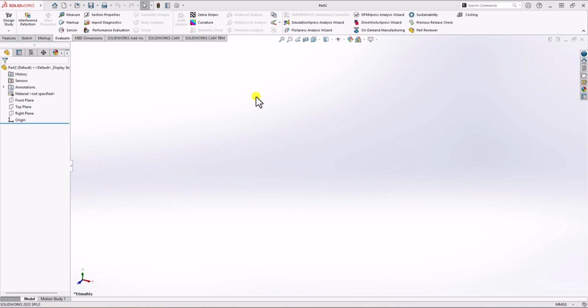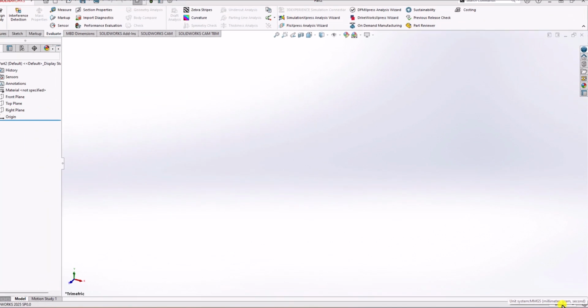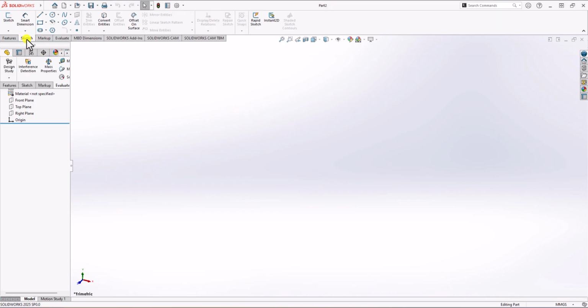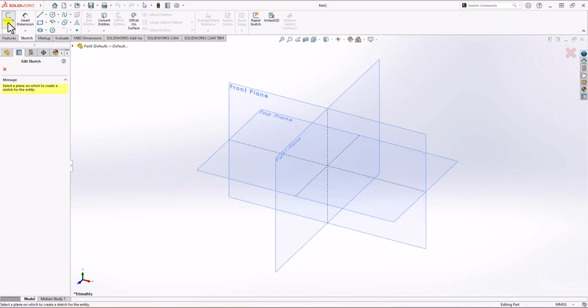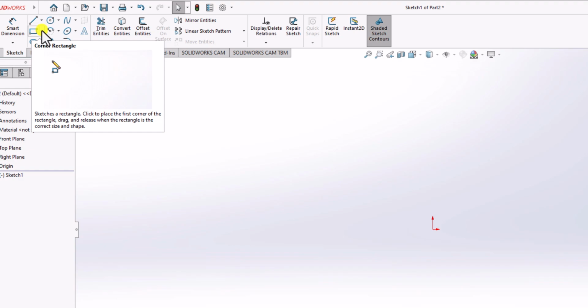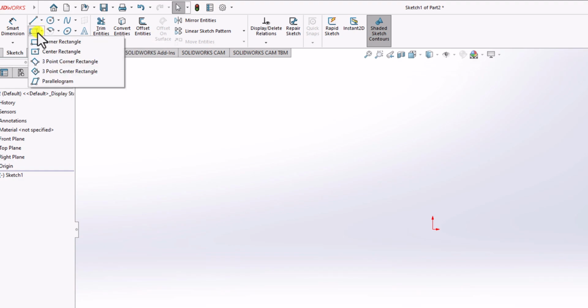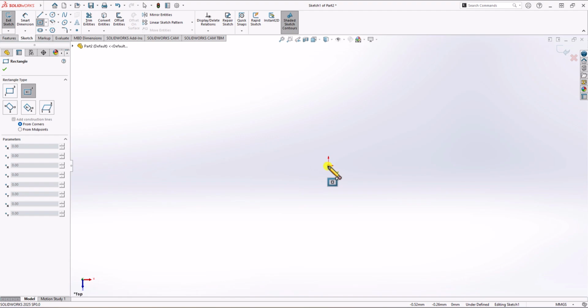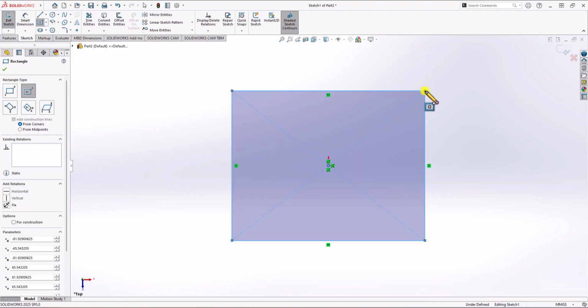In SolidWorks, as a first step, I'm going to check the unit of measurement, and as you can see, the unit of measurement is correct. It's millimeter gram second, so we are good. Now I'm going to choose the sketch command, and then here I'm going to choose top plane. Now I just need a rectangle and I want to extrude that rectangle. From the sketch tab, I'm clicking on the rectangle menu. There's a drop down menu, and then here I'm going to choose center rectangle. I click on the origin of the geometry and make a rectangle.